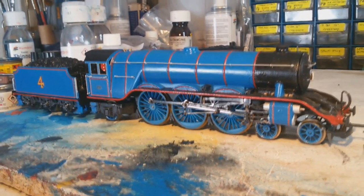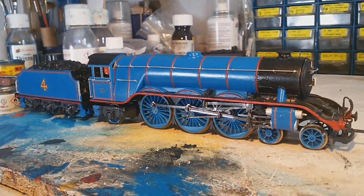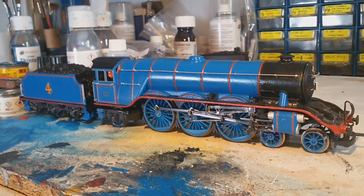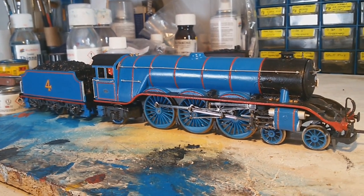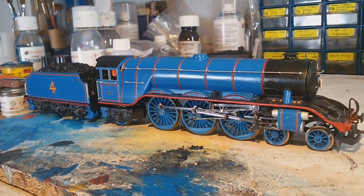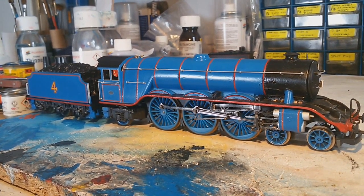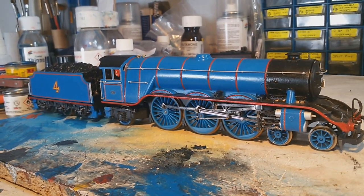Ages ago, what happened was my dad was running it in and he forgot there was a smoke generator in the funnel. So it melted the funnel. So I decided, obviously, I need to take the funnel bits off and put on a nice new brass one. So I did that. But in the meantime, the body was chipped, so I had to fill the chips in. Then I realised, oh, the chips necessitate a full-blown repaint.